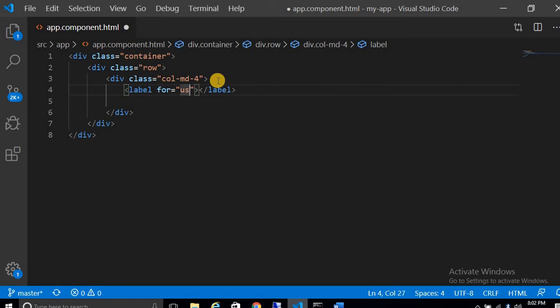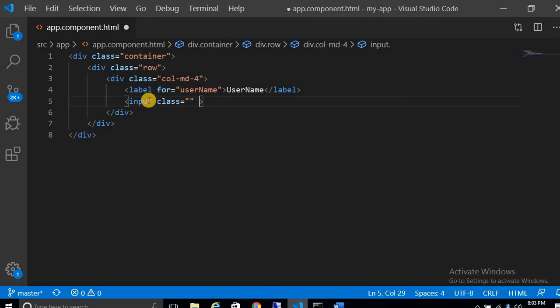Okay, suppose this is username and username, right? This is the property of this label. Name is the for, okay. It's not required, it's not mandatory, you can remove it, okay. Then input, I am using the class form-control.